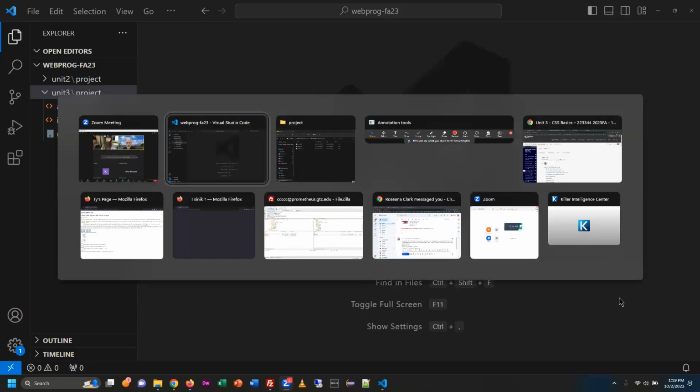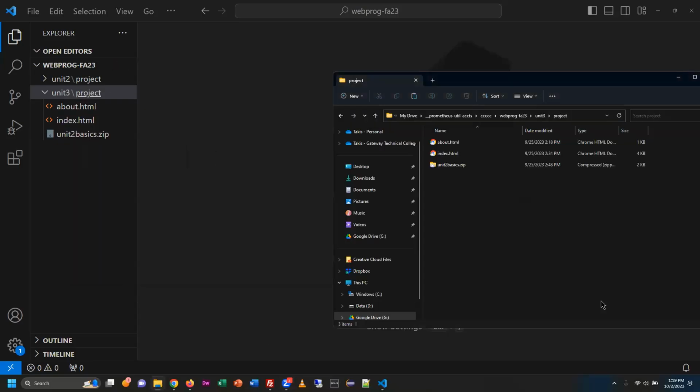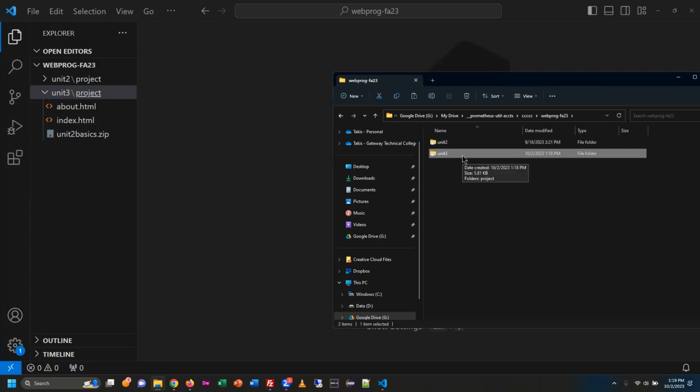All right, welcome folks. I've just set myself up so I can do my Unit 3 work, and just so you can see what I did here, I made a copy of my Unit 2 folder. I pasted it back in the same folder, so it has all the same contents, both the project and the case study folder in there for all of you. I don't have that folder personally, but I do have the project folder in here.